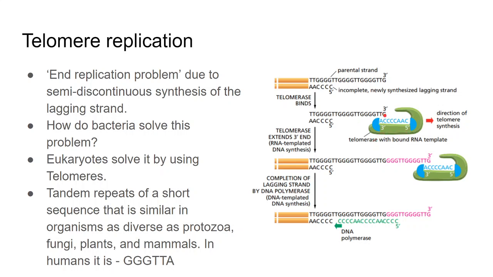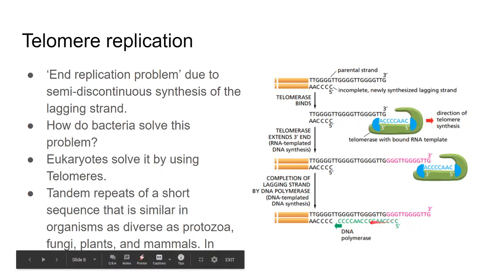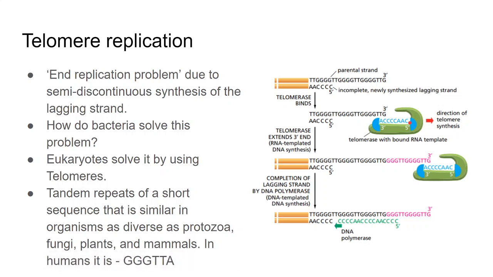So it will bind to the side of the lagging strand, and it will increase the length of the leading strand. So it's quite opposite. You would imagine that if it just left this sequence attached, this 3' end could be replicated with ease and no need to extend this first. So first this is extended, and then you have another primer coming in to replicate everything else. If it just left this blue sequence, there would be no problem.